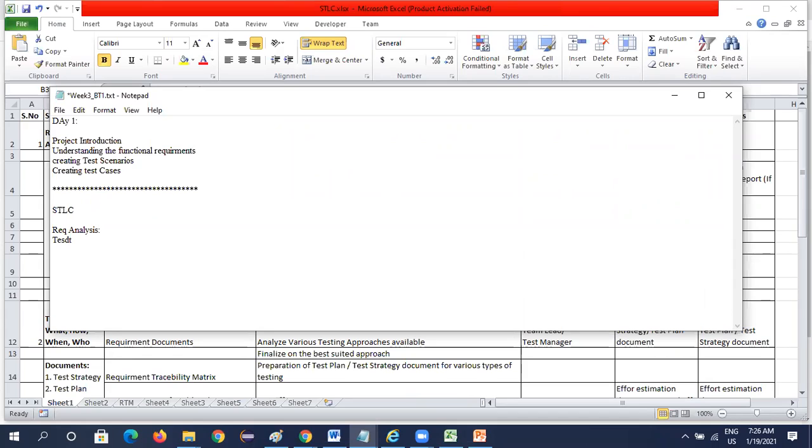Test planning, test designing, environment setup, test execution, test closure. Okay, these are the stages of the cycle.